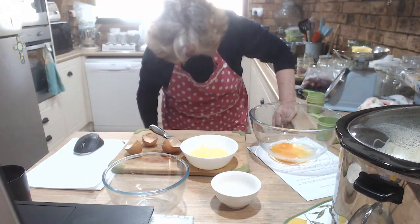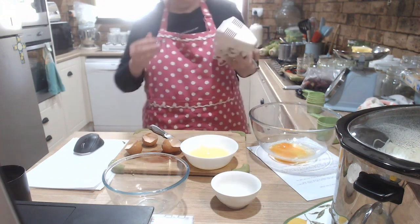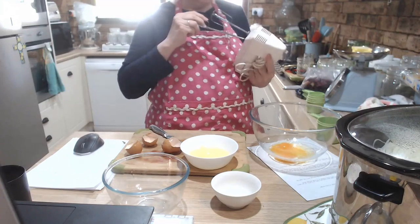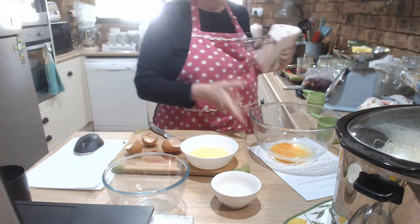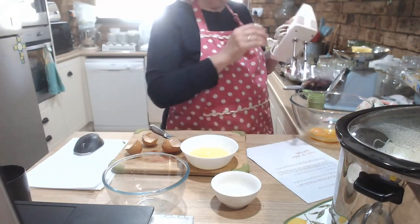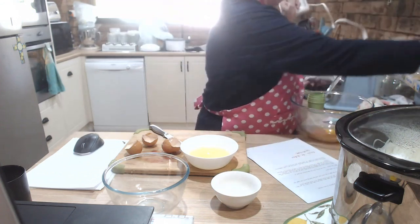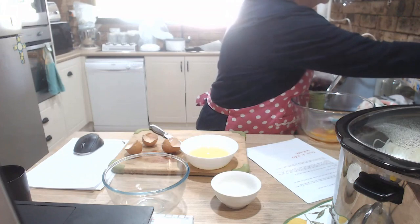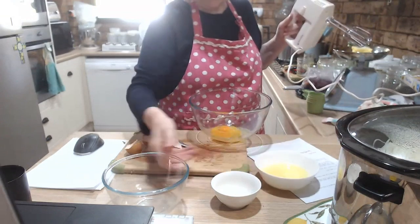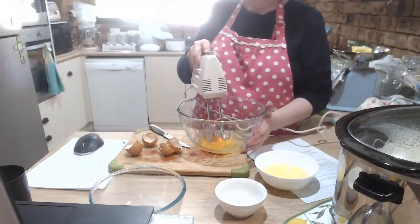Okay, mixer, beaters. Beat the eggs till fluffy, white and fluffy, that's what it says to do. I like them to be really light and fluffy. So here we go, and I will show you what I mean by that. Get rid of that lemon juice. Done. All right. See? Eggs, bowl.